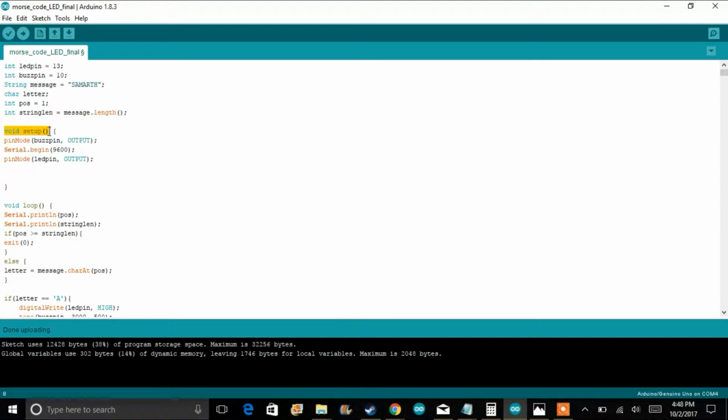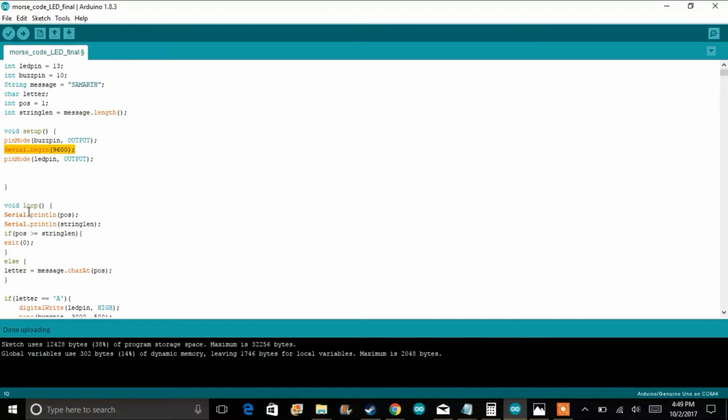So then moving into void setup, you have pinMode, which just tells the Arduino that we're going to set a particular pin up, and it's set to buzz pin, which is the buzzer's pin, and OUTPUT, which declares that it's not going to give the Arduino a value, but it's going to take current from the Arduino. Same thing with this pinMode, only that it's set to the LED pin. Once again, Serial.begin opens a connection with the serial monitor up here. We'll really need it this time.